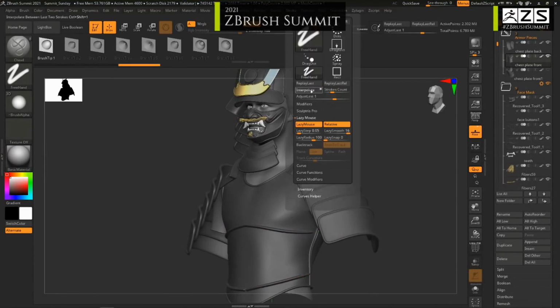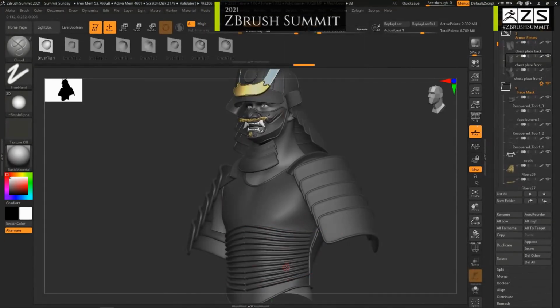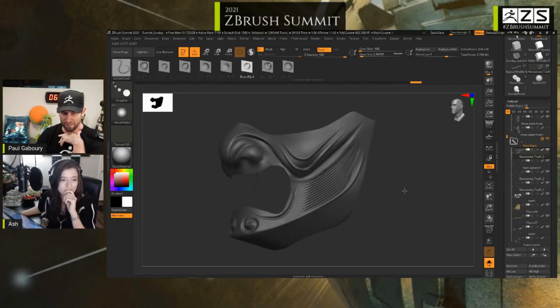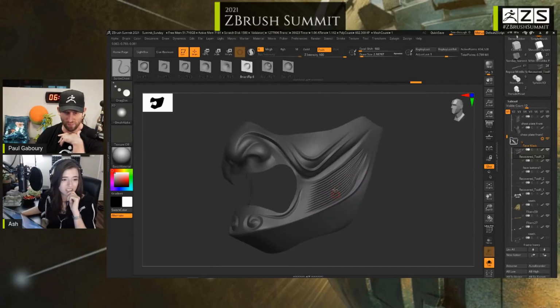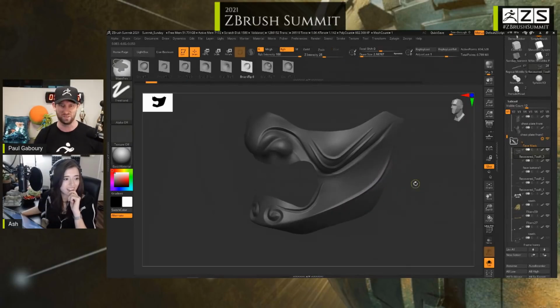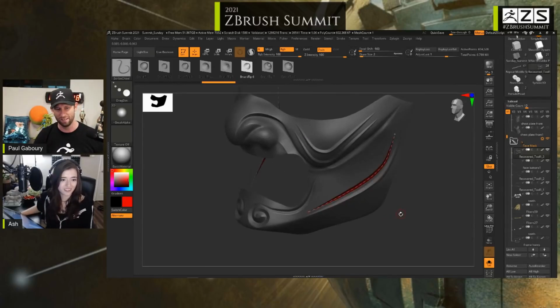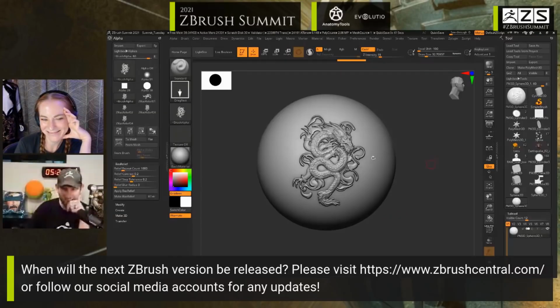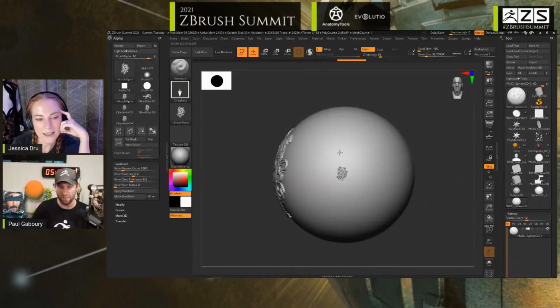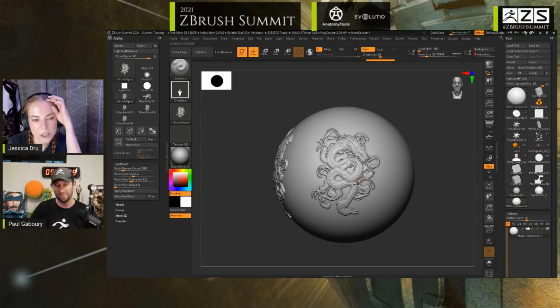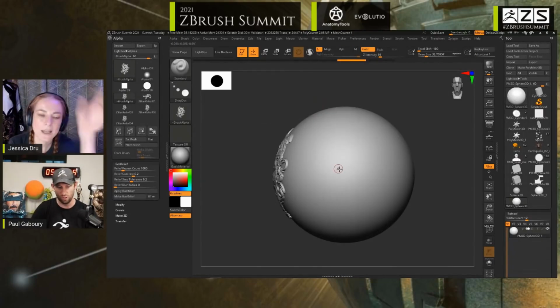Today we have some interesting updates for you guys. The folks at Pixologic just finished the Zbrush Summit for 2021 and it looks quite interesting. There's a couple of features being prepared for the next release of Zbrush, which will probably be Zbrush 2022.1 or probably Zbrush 2021.8. Either way, the features are looking nice, and they've built on the previous features that were teased, making things even more interesting.